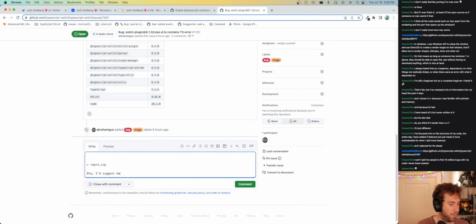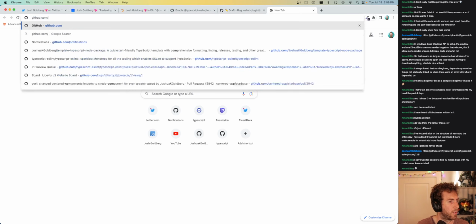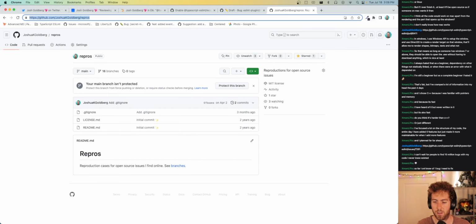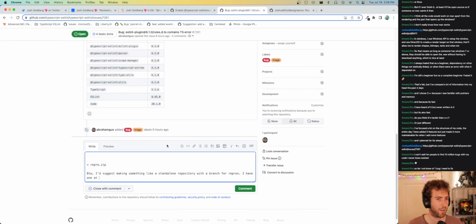I'd suggest making a standalone repository, like with a branch for repros. I have one that's repros. The nice thing about people finding bugs in your code is if they don't matter to you, you don't have to fix them, and sometimes people will send PRs.